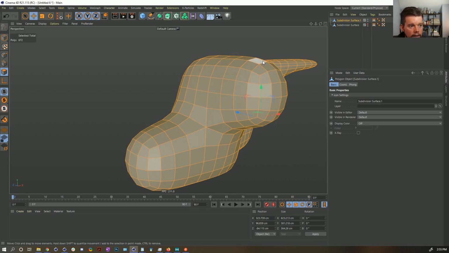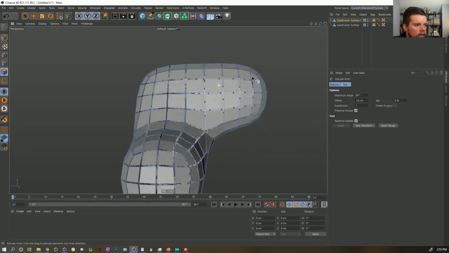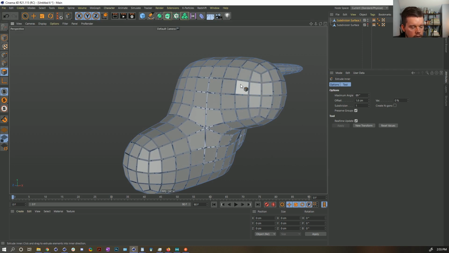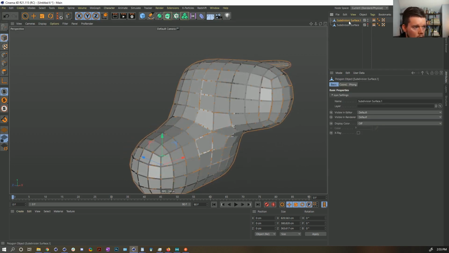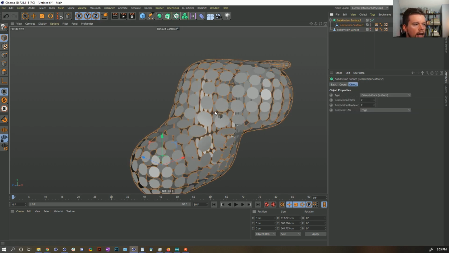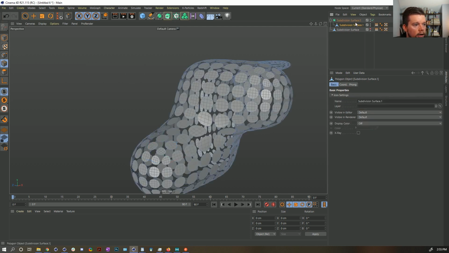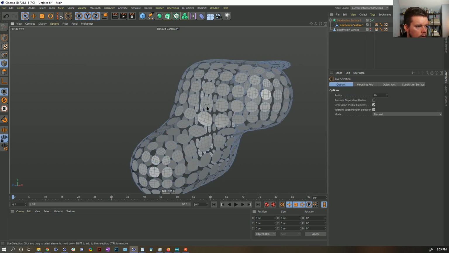I guess we could have done it this way as well. I can hit I for inner extrude and just inner extrude a little bit, U I to invert, delete. Now you can just see we have a bunch of individual polygons. So these are the flow of the mesh. Now, we could throw these all into a subdivision surface. And if we had a way of selecting the fourth edge, and the fourth edge actually meant something, some sort of rule, we could use various techniques in Cinema.